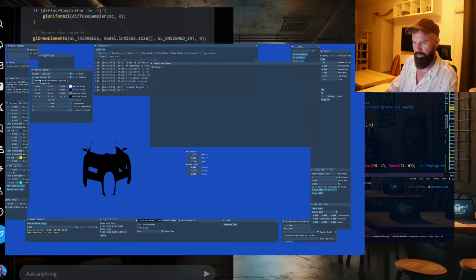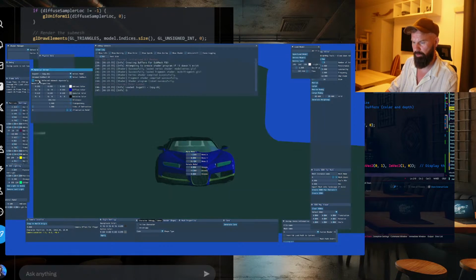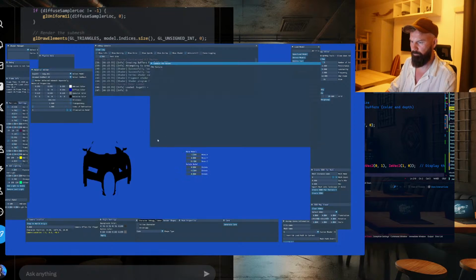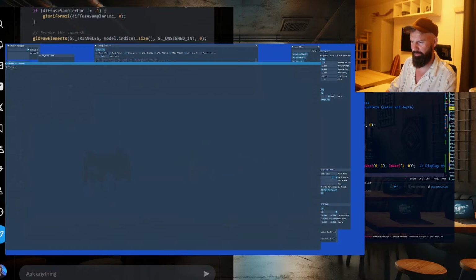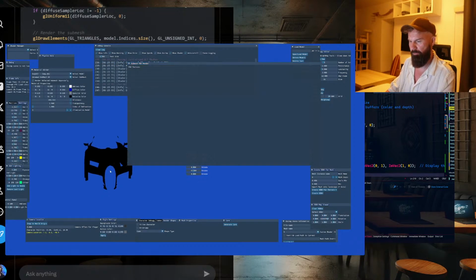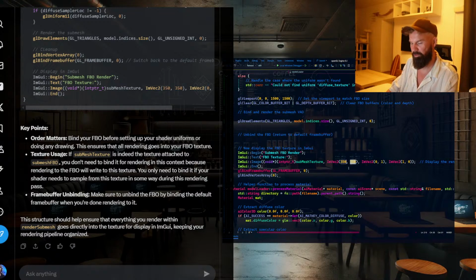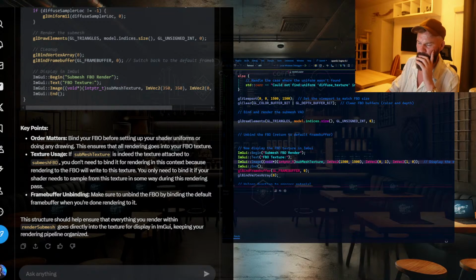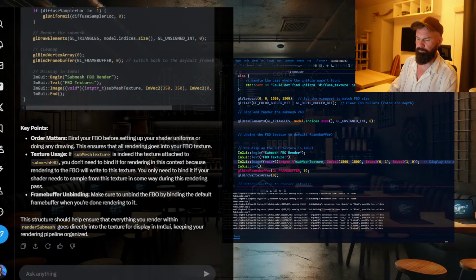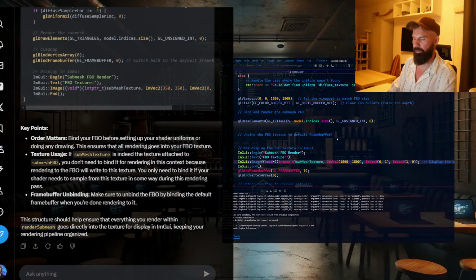I think the cameras are offset because of the size of the buffer. It's squashed. But that's still not helping why I can't see anything here. Oh, this is what I need to change. Oh, I can't remember what I changed earlier.